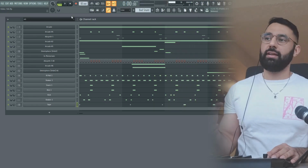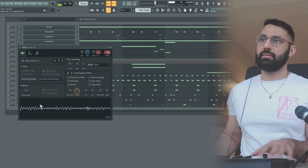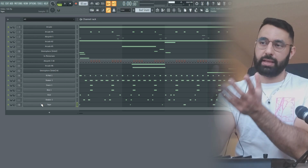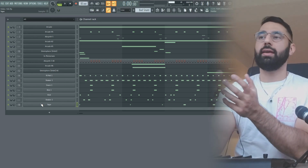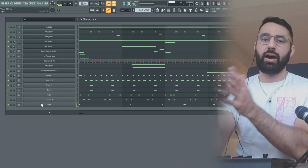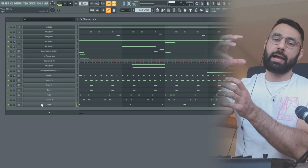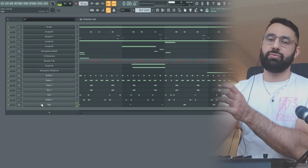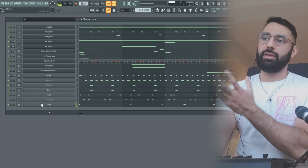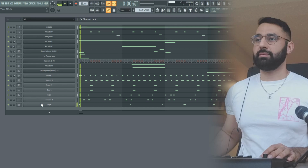So the next step here is something very important. What I did was I added tape static. Now a lot of people use this for aesthetic reasons, but when we break it down, it's also very important in another way. We went to our hi-hats, snares, everything, and we cut a lot of high end off. So it's going to sound very unbalanced in our beat. There's going to be a huge gap in the high end that just sounds like there's a huge void there. There's not much going on. So what a tape effect does when you add that static in is it really takes up a lot of that high end presence in the beat.